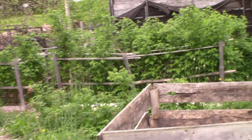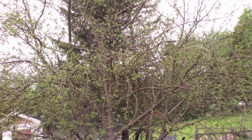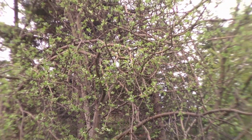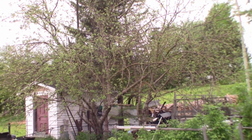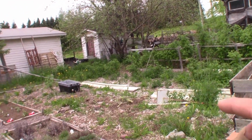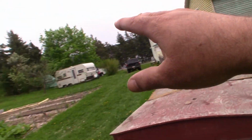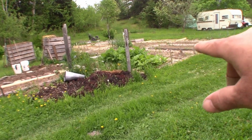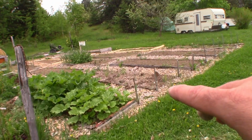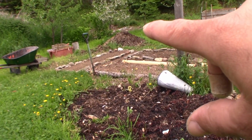Those are your regular red raspberries. These apple trees don't look like they're going to produce this year. I don't see any flowers on them. They produced very well last year and they produced very delicious apples. So 14 beds here, 3 feet by 10 feet. 15 beds here. And 16, 17, 18.